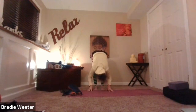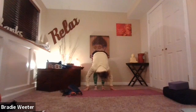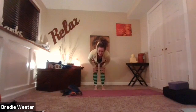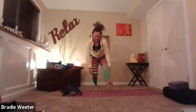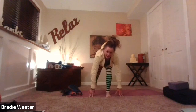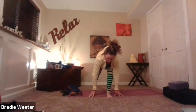Release. Arms up and overhead. Good, straight legs, forward fold, hands down towards the mat. Lengthen the spine, half lift, flat back. Good, exhale, forward fold. Okay, we're gonna step your right foot forward. So you can go to down dog, or you can just step your right foot forward and your left foot goes back. Right foot forward, left foot back, and come to stand.